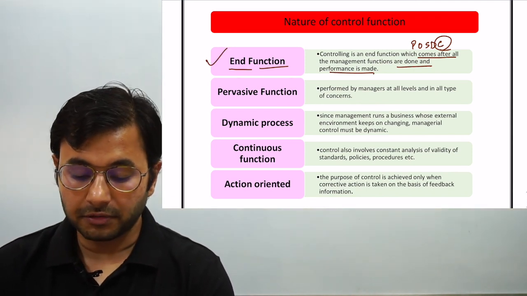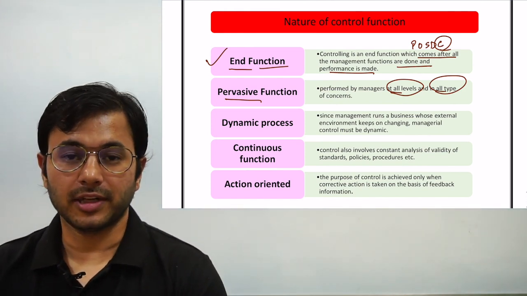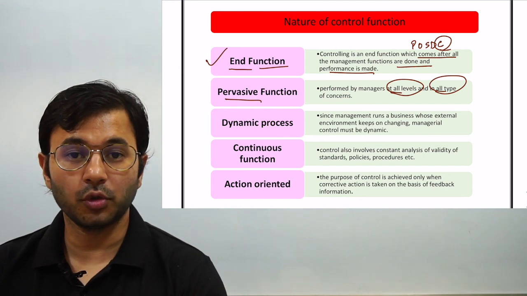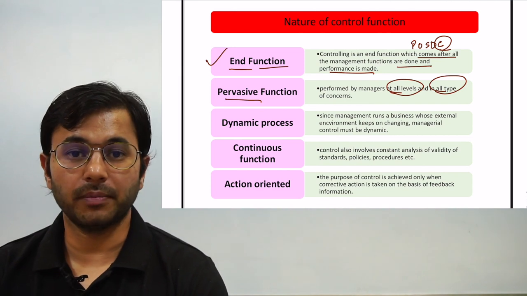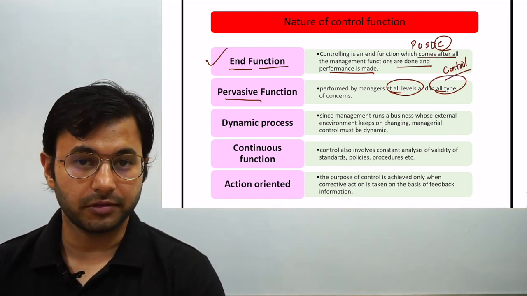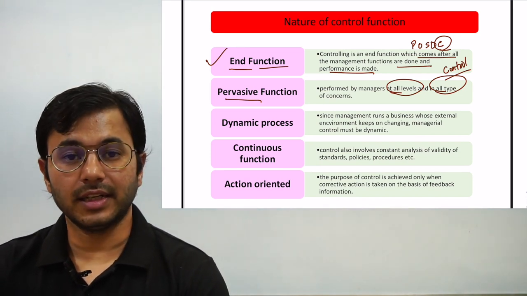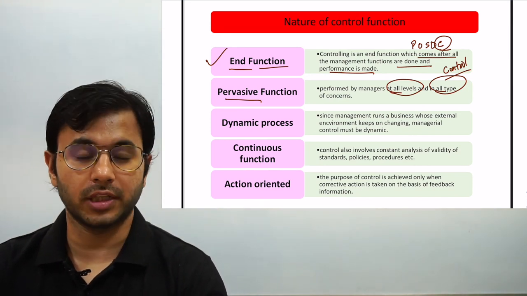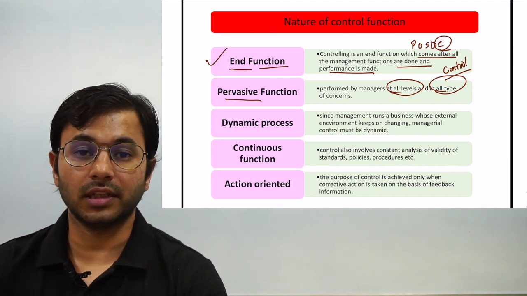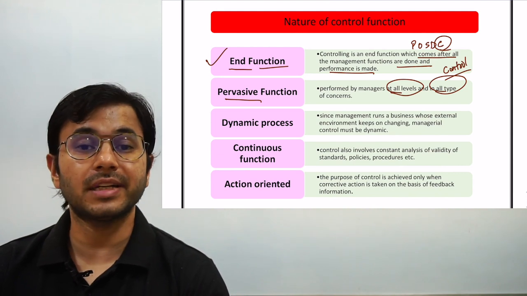Pervasive function means that it exists at all levels and in all types of concerns — whether it is a service industry, manufacturing plant, agriculture industry, photography, videography, or education. In everything that you do and in all levels of the organization, whether it is top, medium or low level, control exists. Control is pervasive, found everywhere. Without control function, you cannot understand why any person or thing is doing something which is not expected or different from the standard which has been set. Or even if a person is performing above the standard, you know that something is wrong with the standard. So pervasiveness of control helps you understand and makes organizations better.